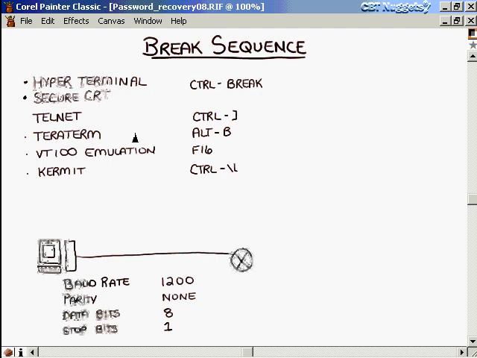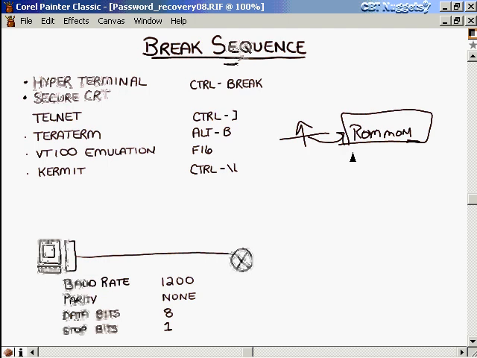Let's step back a moment and talk about exactly what a break sequence is. Whenever you power cycle a router, that means turn it off and turn it on, it's going to go through a boot process. As it's booting up, if you interrupt that process with a break sequence, depending on the package you're running, these keys, then you're going to be able to move directly into another mode of operation. In this case, it's the ROM monitor mode without IOS, and this is where we're going to make our changes to the configuration so we can restore the password in some cases, and in others, change it so that we can gain access into that router or whatever the Cisco device is.